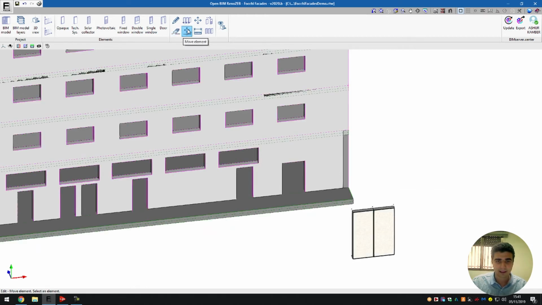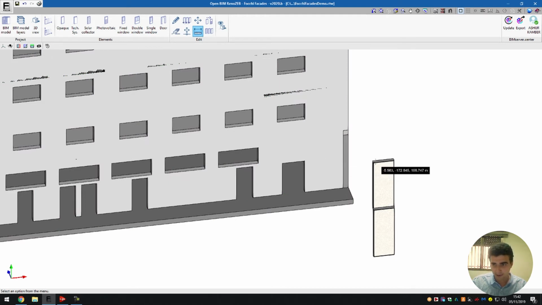Here I can actually move the element, and this is a single element as opposed to the element group. So here I can move the element. Selecting this element from this corner, I can now move it to another location, and by using this tool, I'm able to move a single element to the desired location I want.